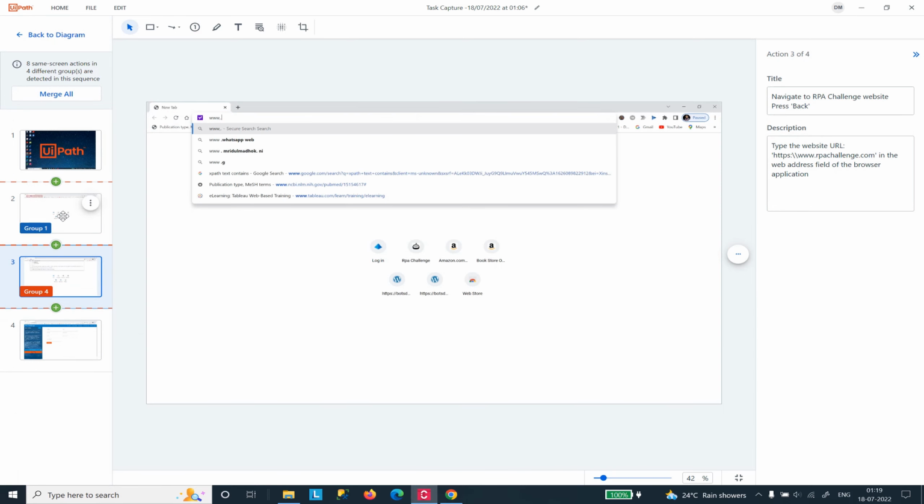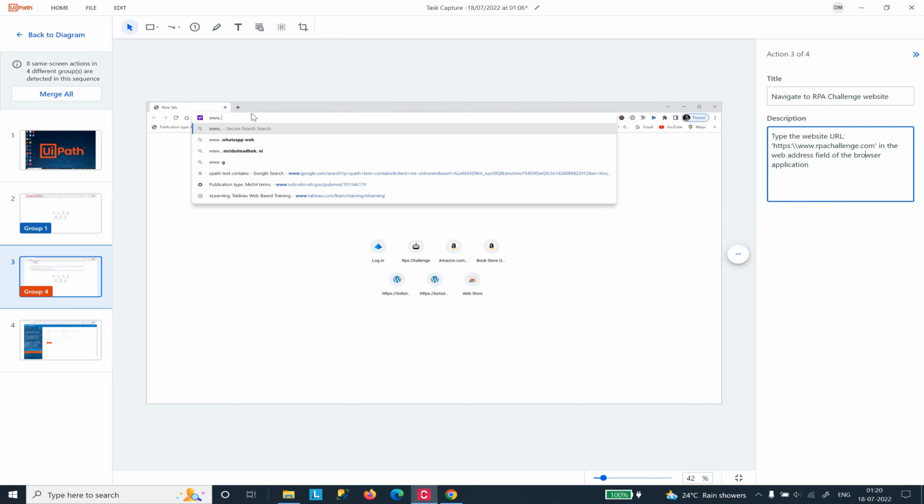Now you can see I have two things here, right? Either I can capture this particular screenshot, where I am typing www.rpachallenge.com. Again here there are some unwanted presses, like the backspace, I can remove it and fine tune it, and again this looks good to me. If you want, you can also change some of the text here, you can hide some of the sensitive fields, you can do all these things.